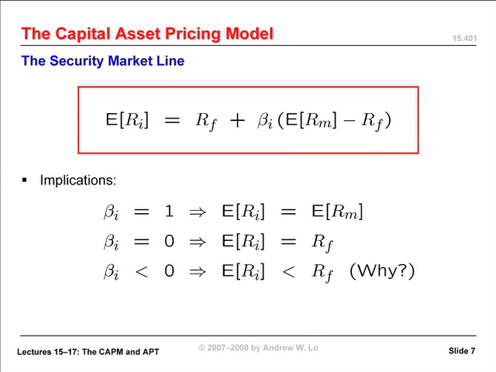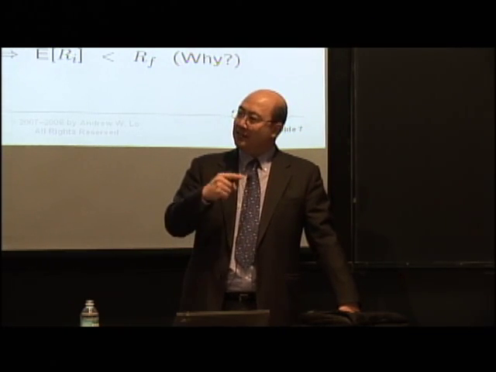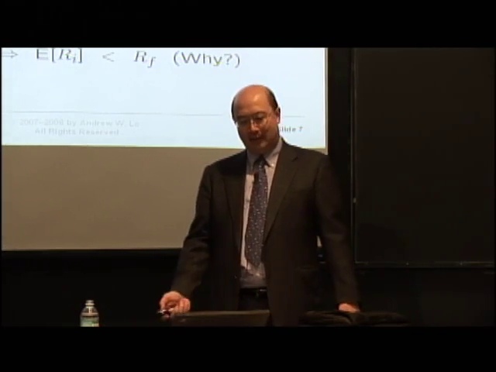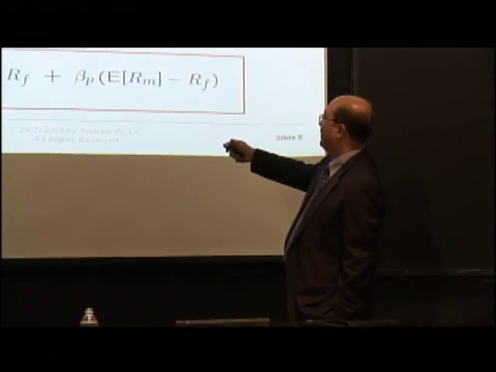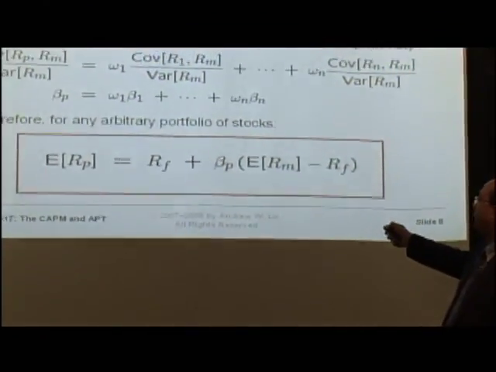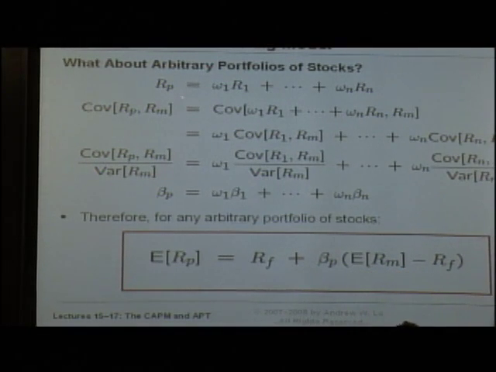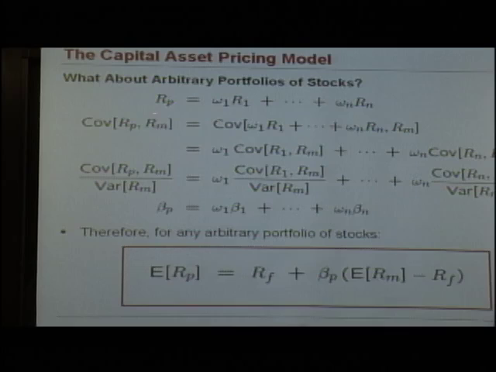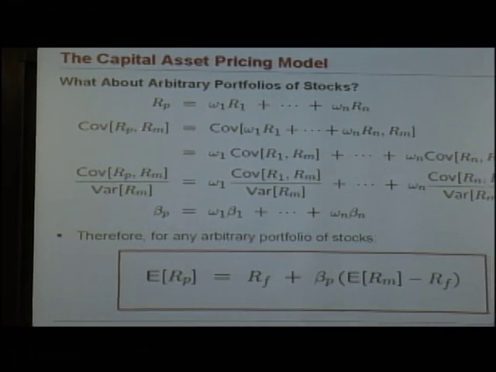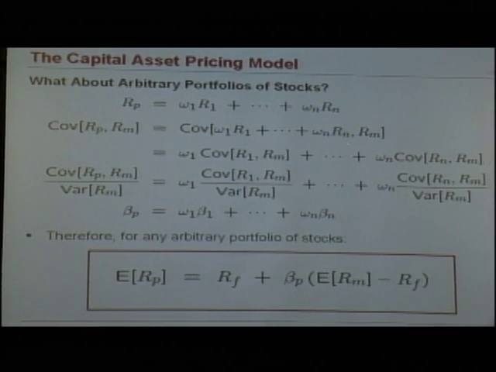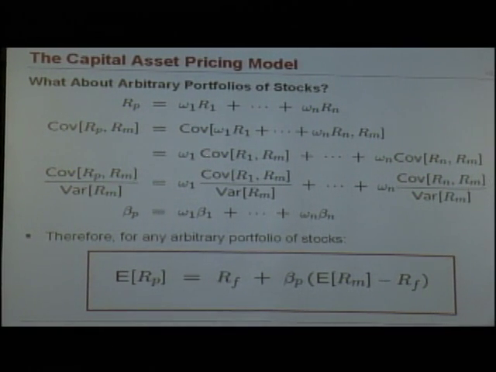For example, suppose this is true for every single security. Well, if it's true for every single security, it turns out that this works for portfolios as well. And let me show you why. Suppose we've got a portfolio that's a weighted average of the returns for the individual component securities, right? Then if I calculate the covariance between the portfolio return and the tangency portfolio or the market, the covariance is going to look like this, which is actually just going to look like a weighted average of the covariances. Okay? This is a mathematical identity from here down to here.